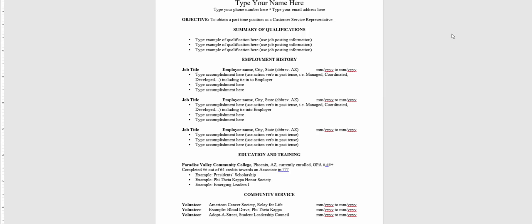Okay. And then community service. Especially as a student, you'll probably have volunteered in a number of different places, and so you want to accentuate those. Obviously, they will project your community work, your volunteer work, how you made a commitment to the community, but it also relates some of the skills that you developed and the teamwork that you developed. And so this is a sample of a chronological resume.